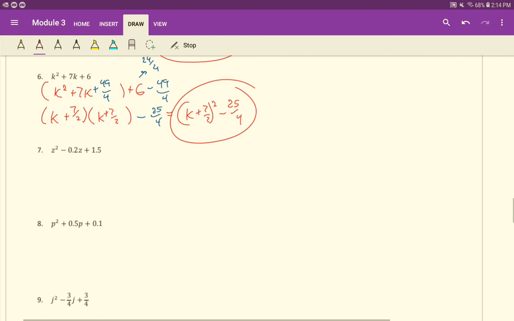Okay, let's keep going. Why don't you pause the video here and try some of these on your own? Okay, see what you can do. I know these are decimals, but again, the same principle applies. Divide this middle term by 2. That'll give you what you're going to add in there. Then multiply these two numbers together to figure out what is going to be your new c term. Okay. All right. Hopefully you paused the video and tried it out.